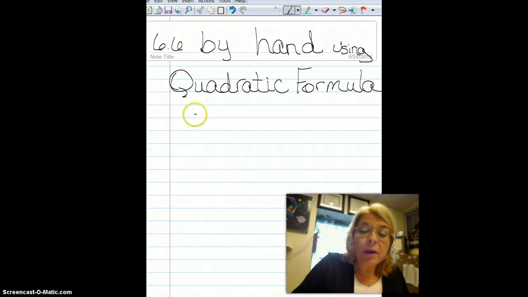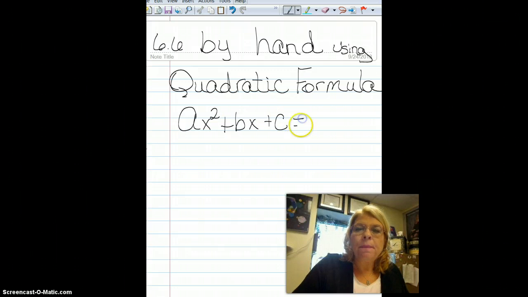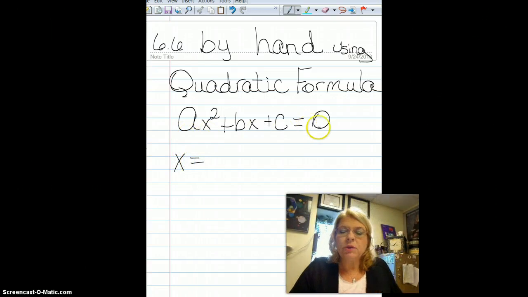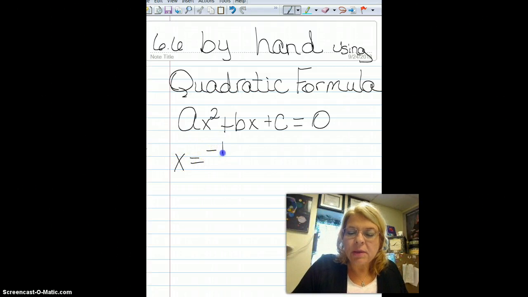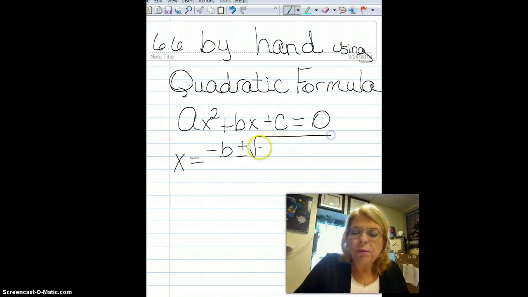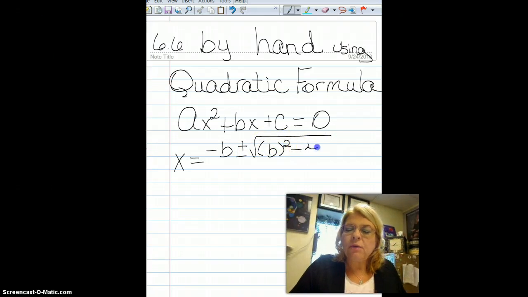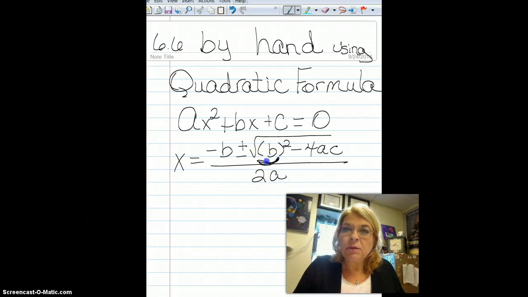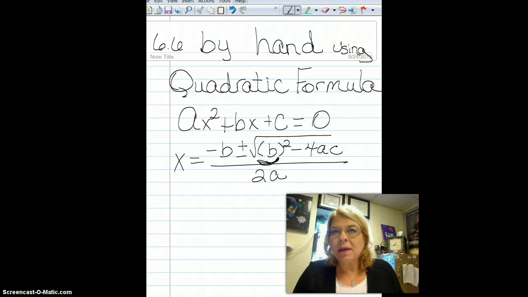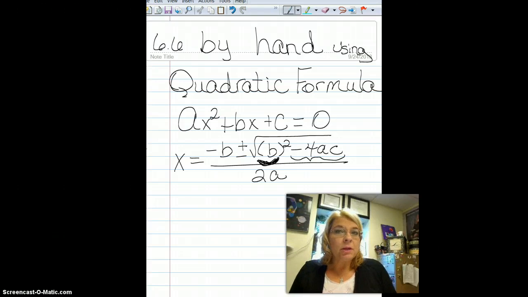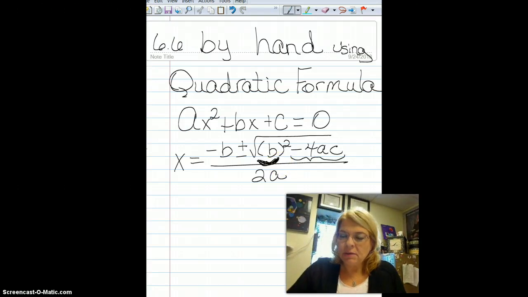As you remember, a quadratic equation looks like ax squared plus bx plus c equals 0. The quadratic formula says when I've got a quadratic in this form, which is standard form, I can find x by simply doing the opposite of b plus or minus the square root of b squared minus 4ac all over 2a. Now I put a parenthesis around this b squared to remind you that even if you had a negative, it's negative times negative. This number, once squared, will always be positive. Your 4ac sometimes is negative, sometimes is positive once you get the multiplication done. But the b squared is always positive.